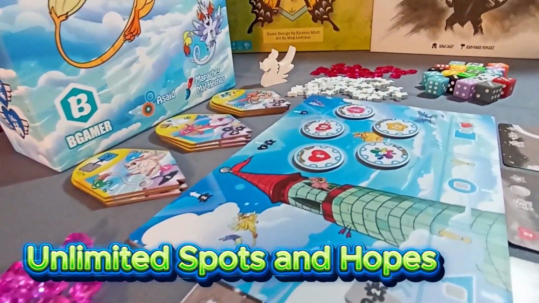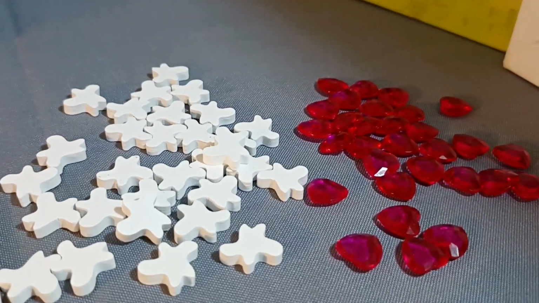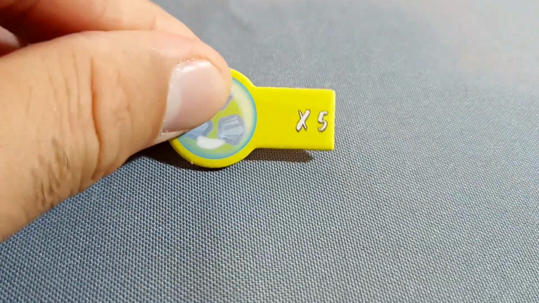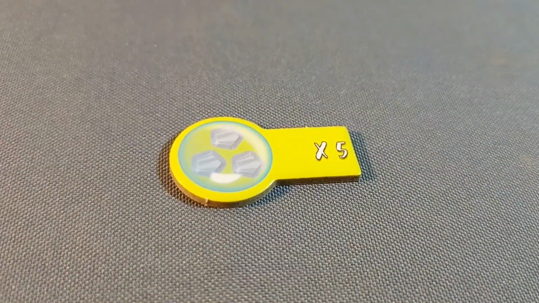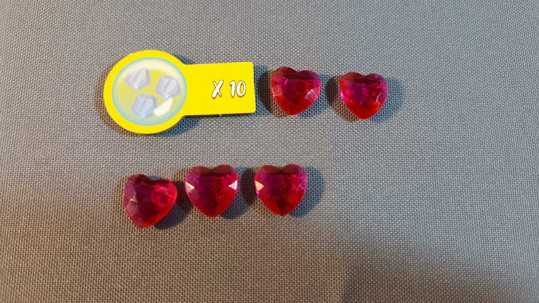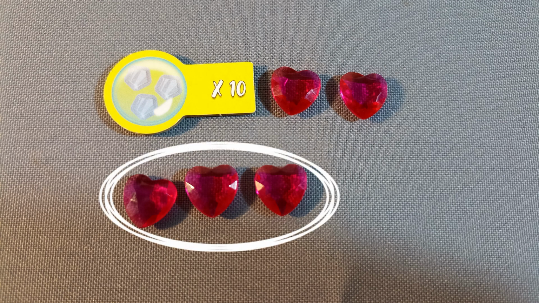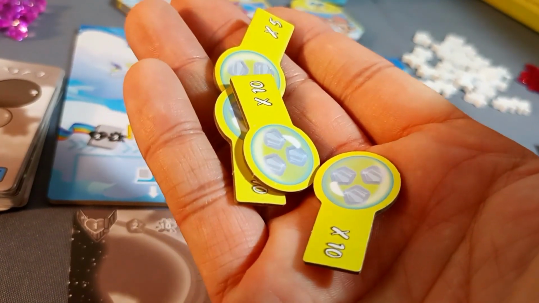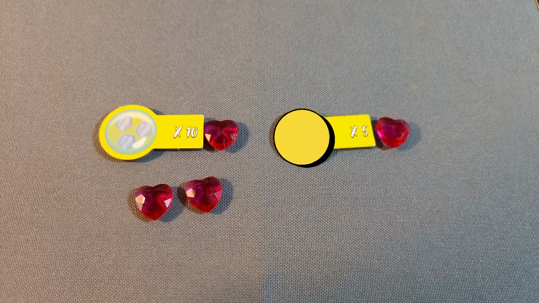Unlimited spots and hops. Spots and hops are considered unlimited. If at any time you have more than 10 spots or 5 hop tokens, use your multiplier tile, placing the tokens with a specific value beside it. For example, this means you have 23 hop tokens, since 2 are beside your multiplier and 3 are below it. You can also use the leftover multipliers if they're not being used. Just ignore the leftover bubble. For example, this means you have 17 hop tokens.